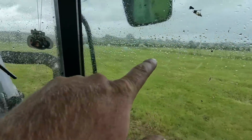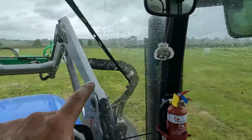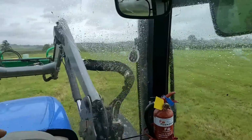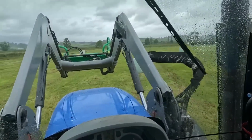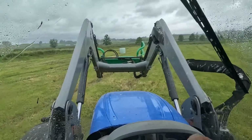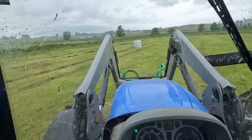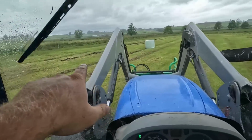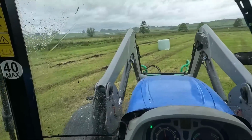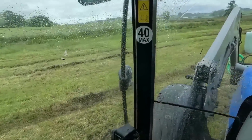I've done that one paddock there. Now I'm just onto here, so there's only 10 bales in this one compared to 14 in there, and then the same size paddocks, but this one's just wetter and the grass probably wasn't quite as good. You can see just in front of me, I'll put the loader down a little bit. You can see the baler is a little bit heavy and it's made a few marks. It's pretty soft over here next to the drain.